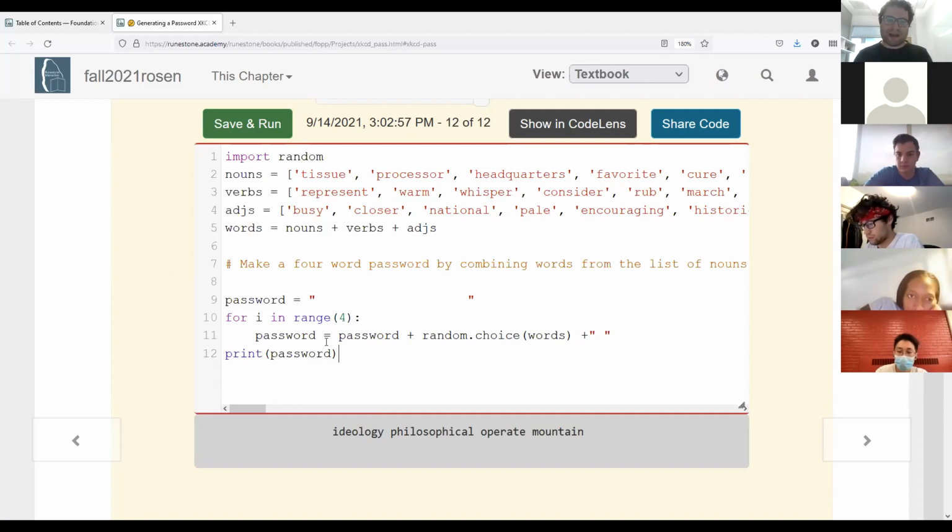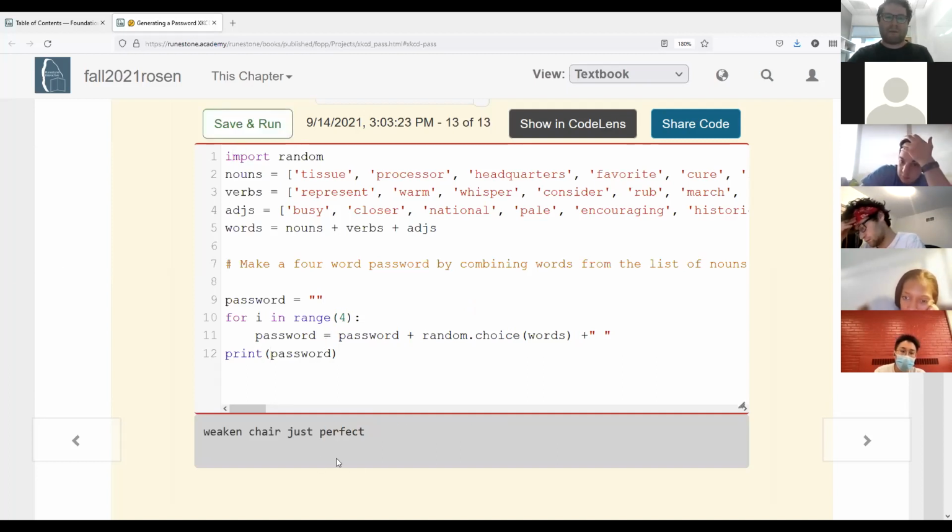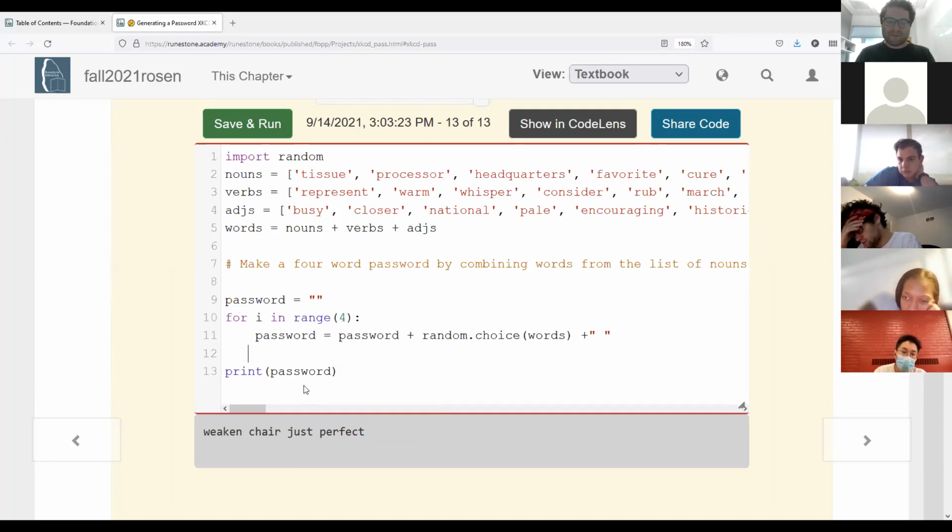Seth said, yep, that was another solution. Seth came up with another solution, which is, if I wanted to get rid of that last hanging space over here, I could slice it off.